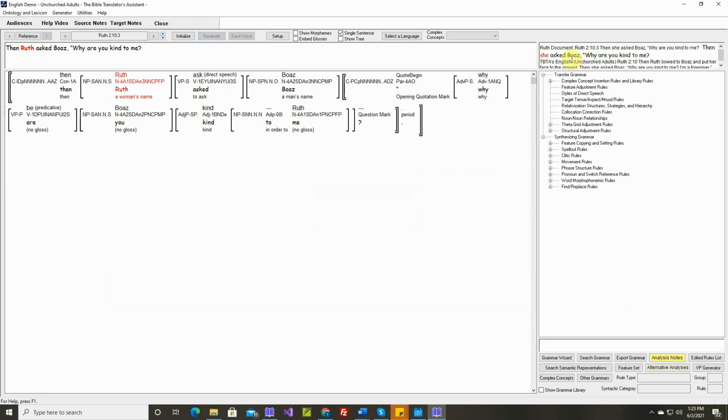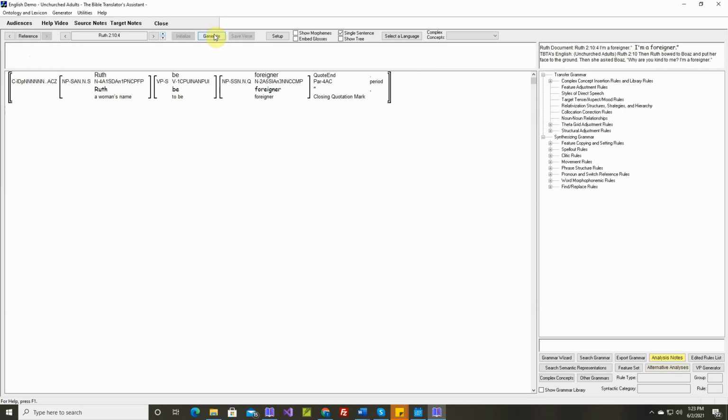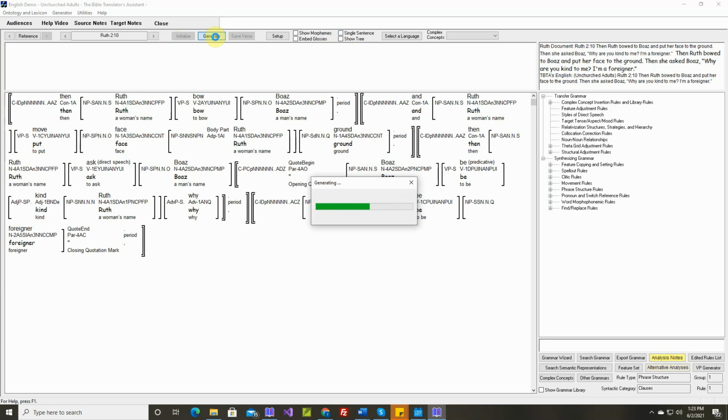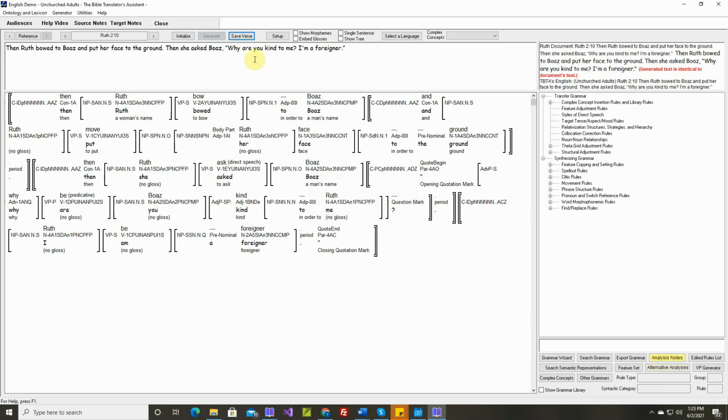Then Ruth asked Boaz, then she asked Boaz, that's fine. Generated text is identical. That's the last sentence. Generated text is identical. Let's save it, and we're ready for verse 11.